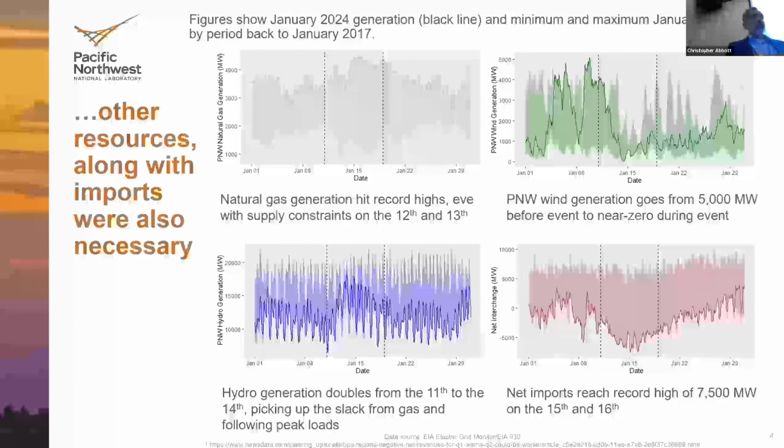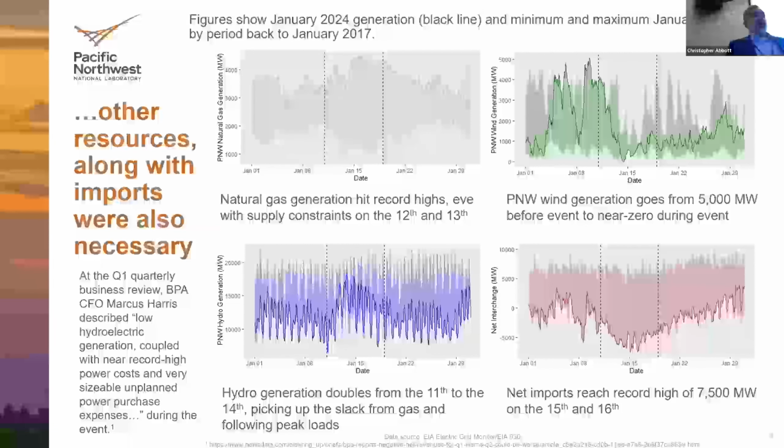We've got some quotes in there, which you can see. It shows you how much BPA was buying, with record level imports during this event. In the interest of time, I'll skip this. Basically, every single bit helped. They used not just the day-ahead markets through the Mid-C and the ICE exchange, but there were also additional buying opportunities presented through lower prices during certain times of the day, which BPA and others availed, and every opportunity to fill up the reservoirs was being availed through all the different instruments that they had available, right?